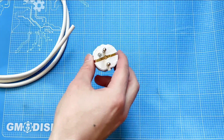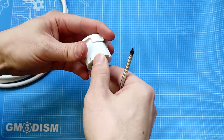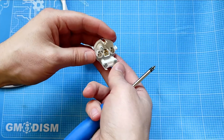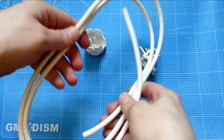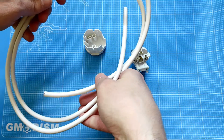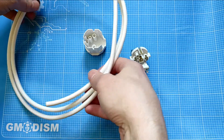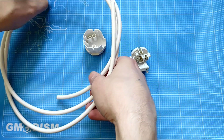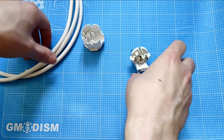When wiring an earthed plug, you need to make sure you have a cable with three wires, because there are three connections inside. Of course, never work with any wire that's connected to anything — make sure it's all disconnected. That's also true for disconnected appliances like microwaves, which can still potentially be dangerous if you don't know what you're doing.